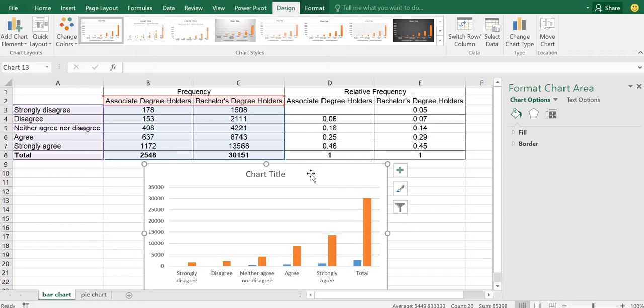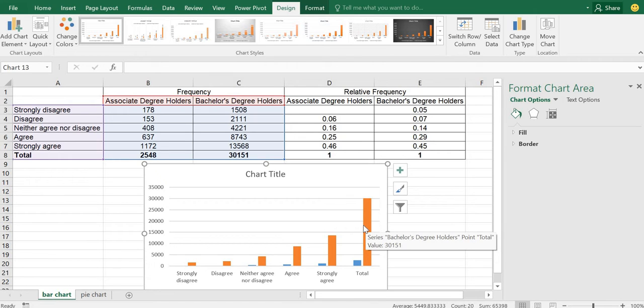What can we observe from the comparative bar chart? You can see that the total responses from the bachelor's degree holders are huge and more significant compared to the associate degree holders, and you cannot see the actual comparison.